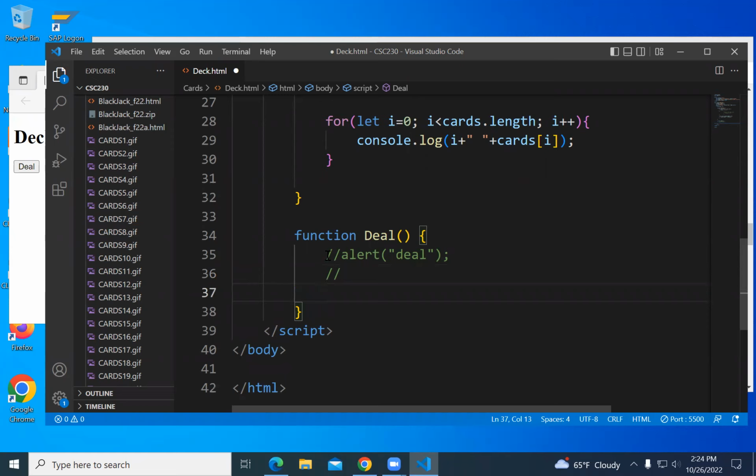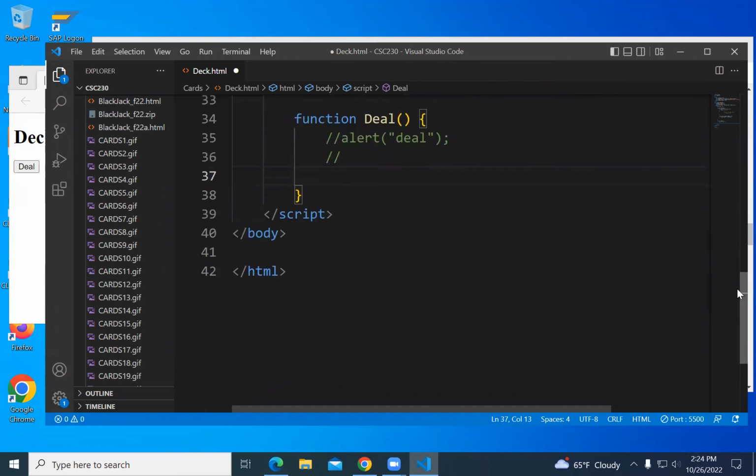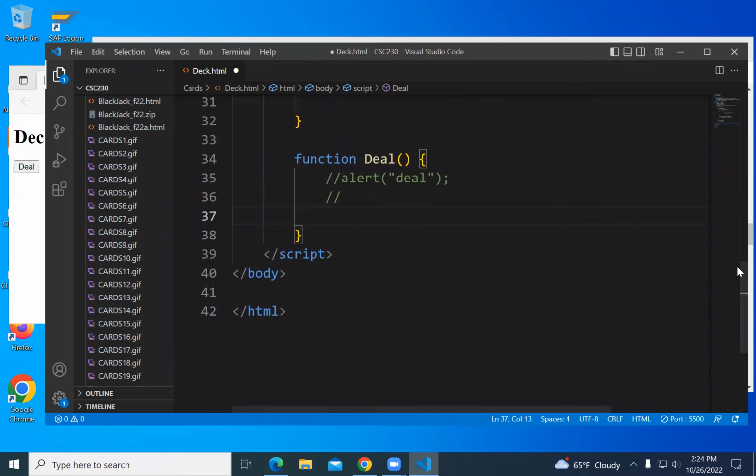All right, so how are we going to do this? Shuffle is a standard algorithm that is built into a bunch of languages. JavaScript used to not have one, but probably now does have one. But we're going to do it the old-fashioned way, and then maybe I will show you a faster way another time. But we want to learn about arrays, so let's do it the hard way, and then we'll learn.